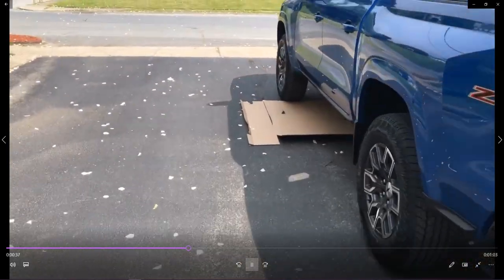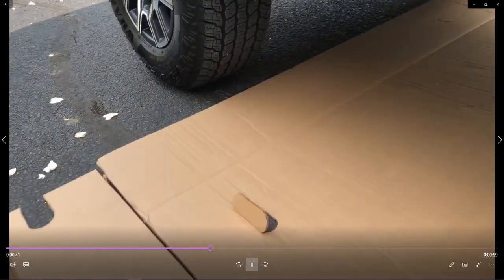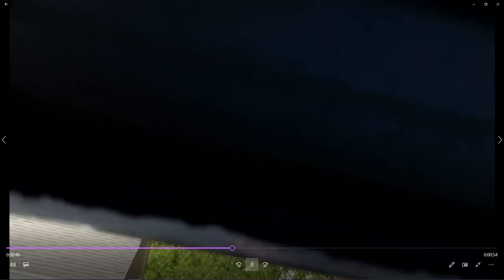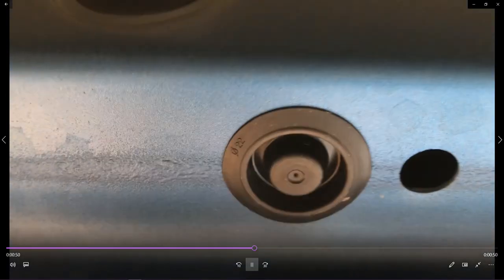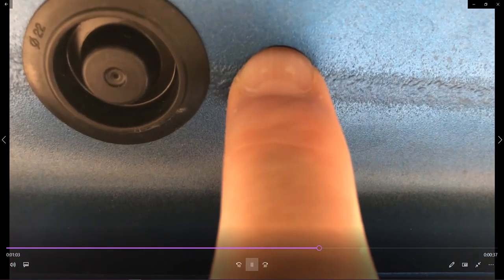What we're going to do real quick is just show you what you're going to need to do. And then we'll get you installed. So looking at these, you'll notice there's a plug here and a hole here. These are going to be the speed nuts. You're going to pull the plug out, slide the speed nut into here, and at that point, you're going to end up with a bolt that's going up. Right above it, up here, you'll see there's the same thing.